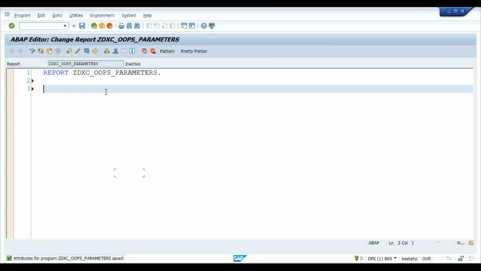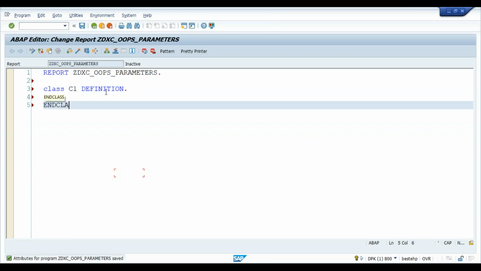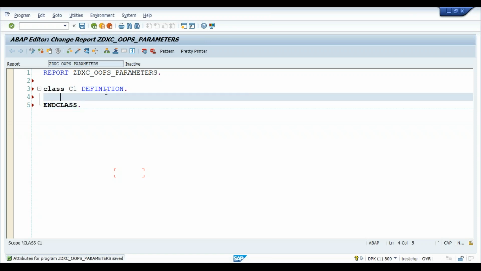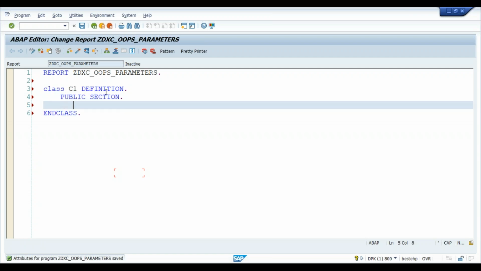We'll have this as class C1 definition end class. Here we have the public section. In the public section we'll be declaring set as a method, so we will go for methods.